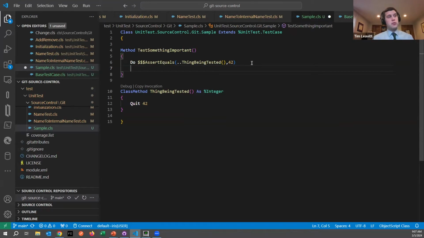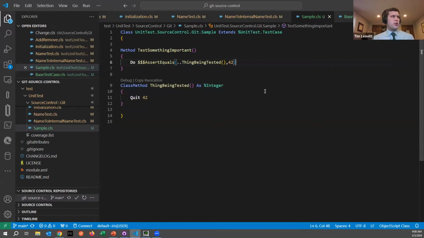There's assert files same, which is really useful if you have a complicated output, a large file given some simple input that should have very specific contents, and you would compare that to some reference file or stream. There's assert status okay for methods that are returning a %Status. There might be a couple others too, but those are the ones that I would use the most.